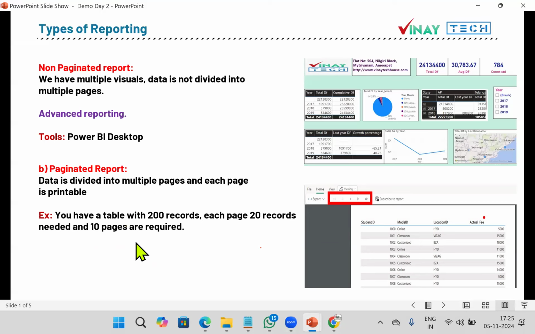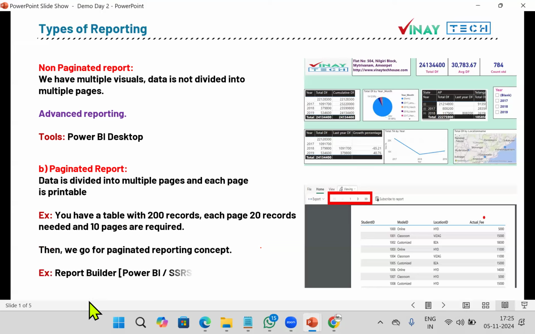This is called pagination, and with Report Builder, Power BI or SSRS, SSDT, these kinds of tools we use. Look at this. Page 1, next. Page 2, next. Page 3, next. Page 4, next. You can go. 10 records or 20 records, you will see.